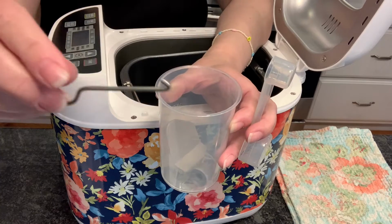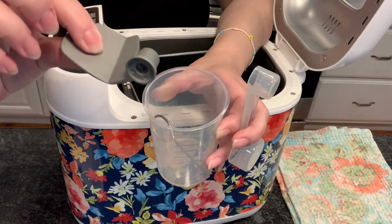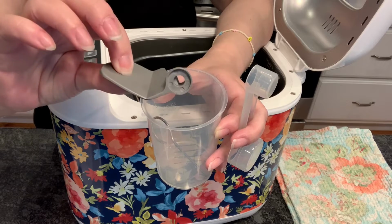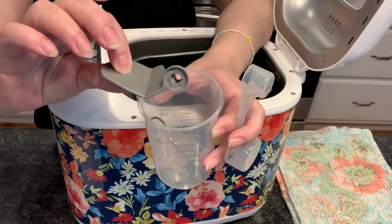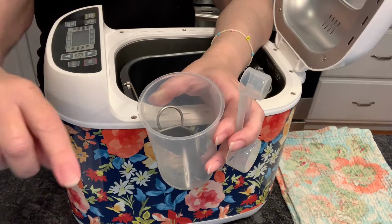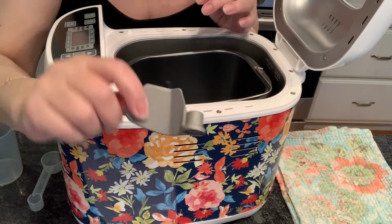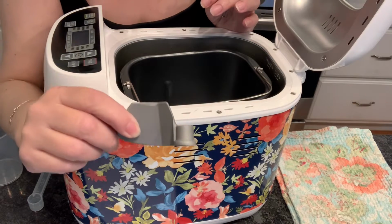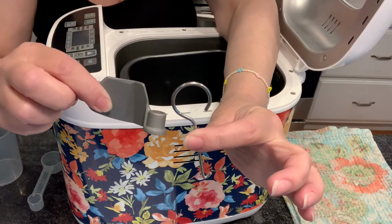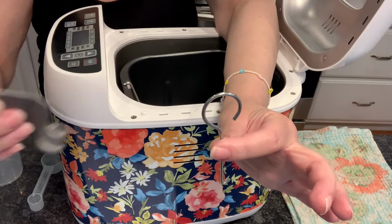It has this little nifty tool that you will use to remove this from the bread after you're done baking it. Sometimes this will still be lodged in the bottom of your bread after it's been baked, and you'll use that little tool to remove it. Alrighty, let's keep on going. Just to keep it straight, it is not a toggle. It is a kneading paddle, and then this is the paddle hook. So, kneading paddle and paddle hook. This way I will use the proper terminology.